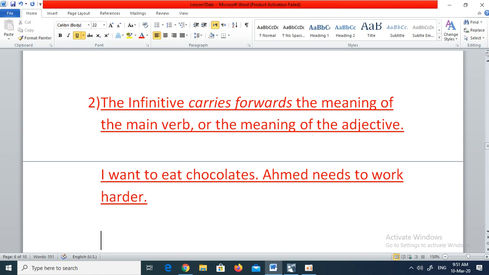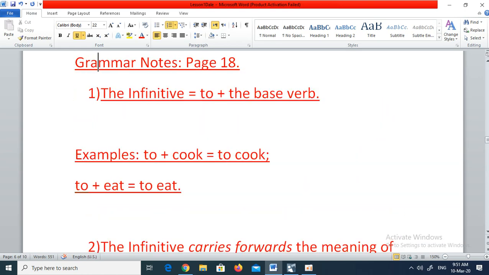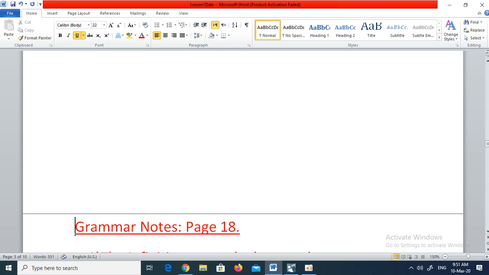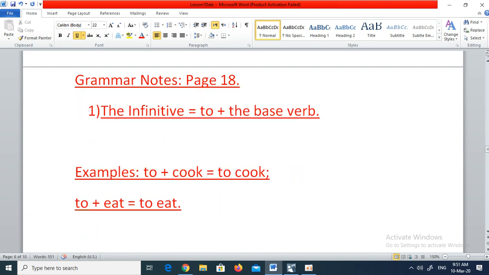meaning of the sentence. All right, what I need you gentlemen to do, again, the section in red here, those are the grammar notes. I need you to pause the video and on your note paper, write down the notes that are in red. And again, as I say, when you send your homework to your speaking teacher, I want you to send a copy of the grammar notes too, so that the speaking teacher will be able to see that you did some work in class and you took down the notes.